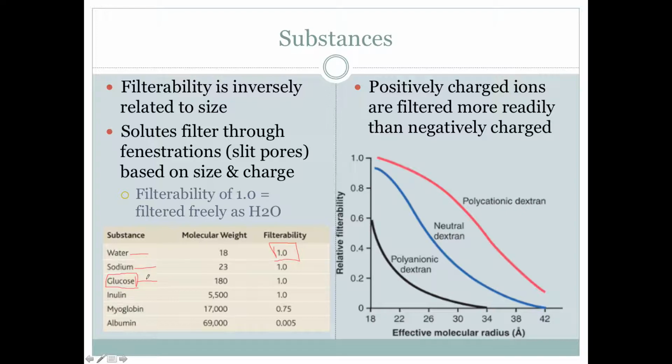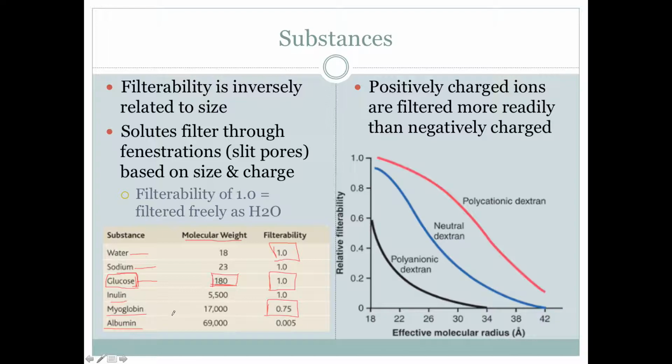Urine that has a high amount of glucose in it, we call a high specific gravity urine, and that has to do with molecular weight. The molecular weight of glucose is relatively high relative to sodium and water, so that would mean very sugary urine. It's filtered really well, but in healthy individuals there shouldn't be a high amount of glucose. There should really be no glucose in the urine because the body runs on it. Inulin, and then we get to larger globular proteins like myoglobin and albumin. Those things are not filtered really easily.